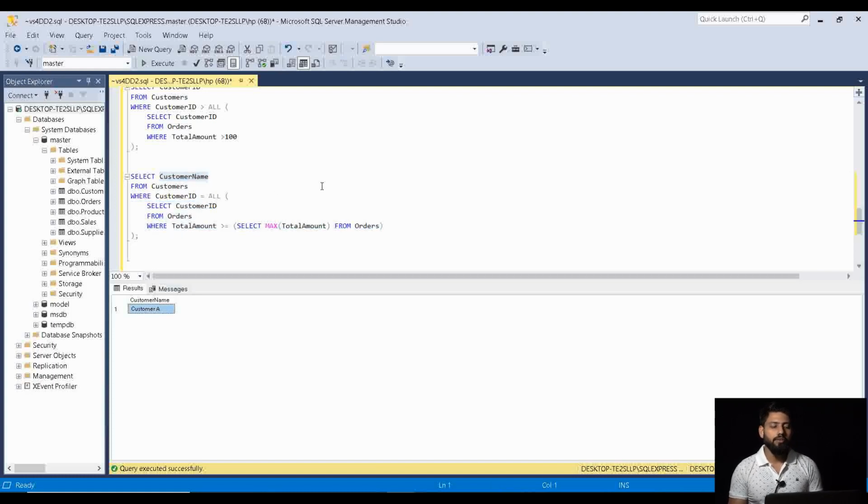So that was the confusing part, how ALL and ANY differ, and how ALL considers all the values. You can just keep in mind that we have two tables to compare. When we compare with ANY, we can consider any value from table 2, but if we compare the tables with ALL, we need to consider all the values in table 2. Table 2 is the innermost query, the inner query which is returning the values. That was the whole of this video, and I hope you are very clear about the ANY and ALL operators along with the subquery concept.